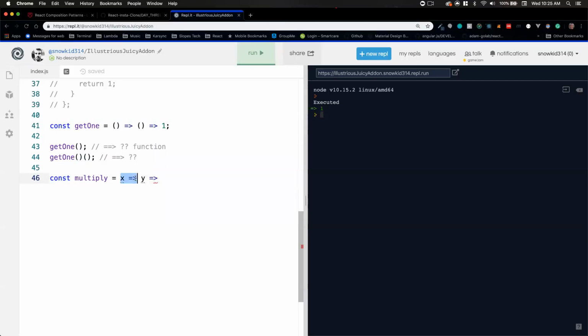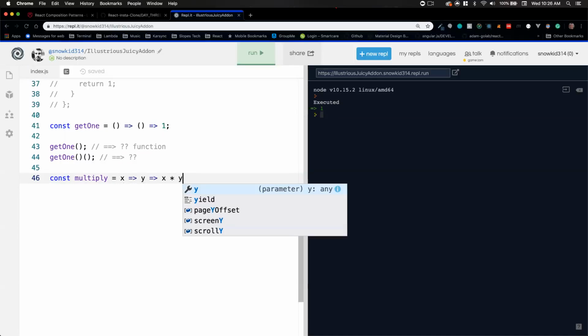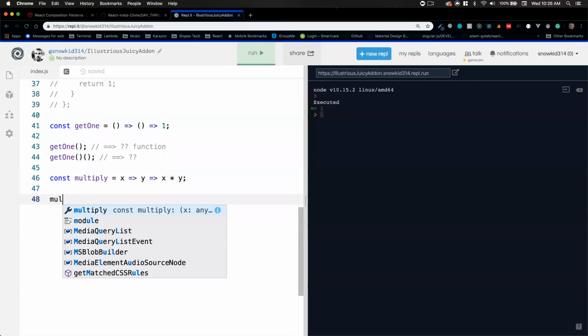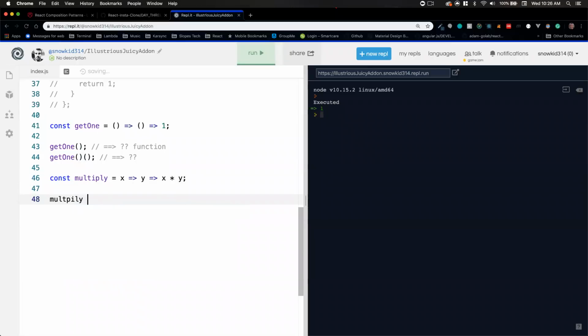So we have one function that returns another function. Both of these functions take in a number. And then we're going to multiply both numbers together. And so when we invoke multiply twice and we pass in 2 numbers, then those 2 numbers will be multiplied and returned out of our multiply function. And you're probably thinking, Dustin, this is ridiculous, because I could write this very simply with one function without this weird inner function thing.